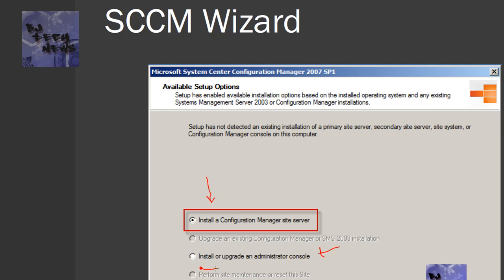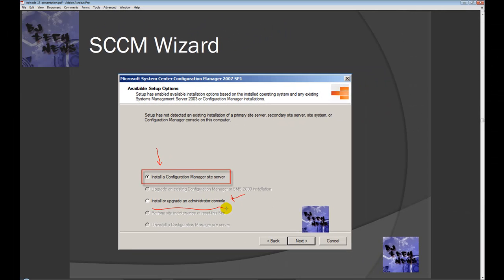This option right here is mostly if, let's say you have a bunch of people in your company, and again, SCCM is a huge program. You could install the admin console for your IT department, but on an administrative level, you could have, let's say, AB has access only to the reporting part.